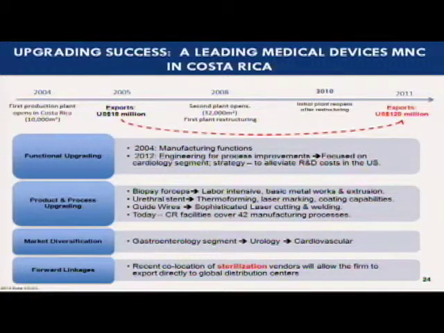So from this case, 3 points. One, we do need to look at technology content of exports and global value chains. We try to do it. Two, we need to bring firms into the picture to understand what's driving the industry. Three, what data sources could we use? Ronald and his team, and we'll hear about it when Manfred presents, had a parallel effort to our study to integrate a lot of data sources in Costa Rica.